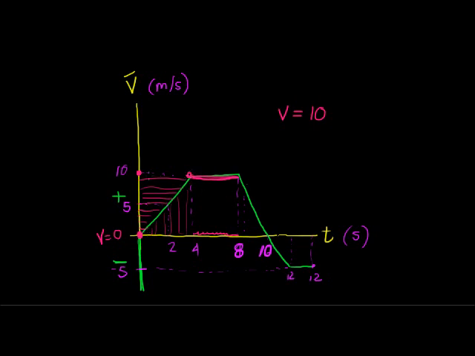Then it reaches 10 meters per second and cruises at 10 meters per second for those 4 seconds. Then it starts decreasing. If I were to read off a value here, it might be at 8. A value there might be at 6. So as time is going by, it's decreasing now.